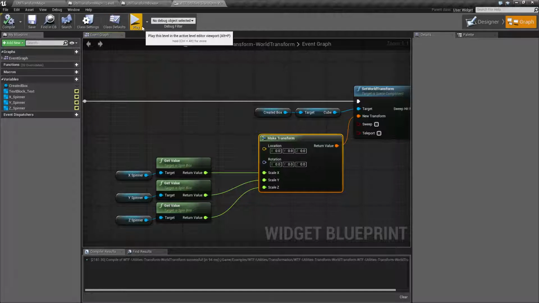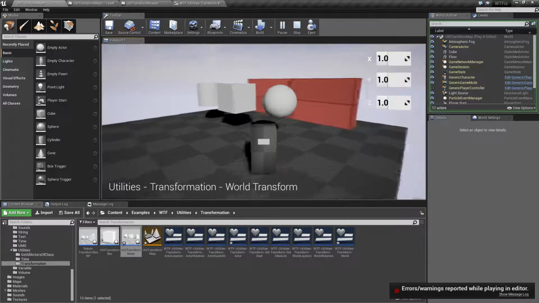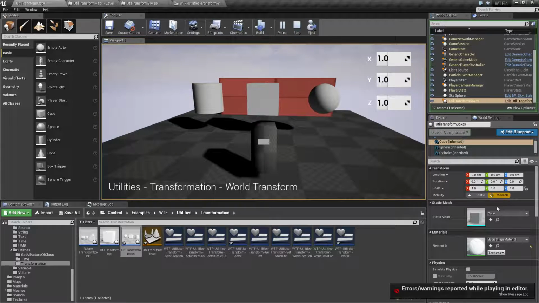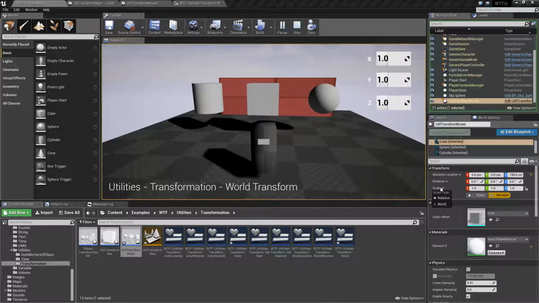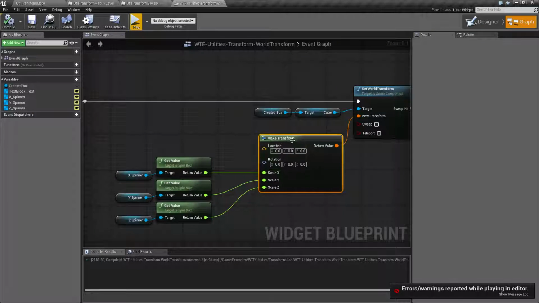So when this item is changed, oops, let's open up in here, go over here, look at our transform boxes, look at our cube. This is where it spawns at if we go to our world version. World, world, and world. Its location is 0, 0, 150, rotation is 0 across, and scale is 1 across. When I adjust the scale, you're going to see the location change appropriately. And you'll see the scale change appropriately. So now we have a scale of 2 and a location of 0 all the way across with a rotation of 0 all the way across, which is exactly what I told it to do here.